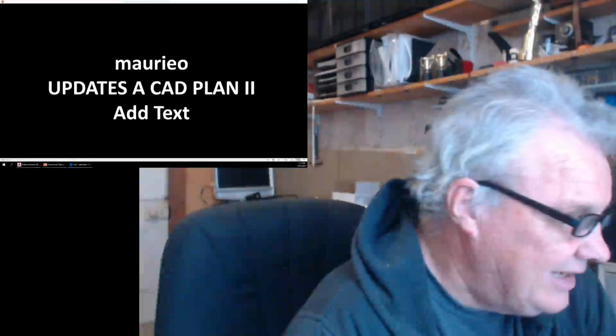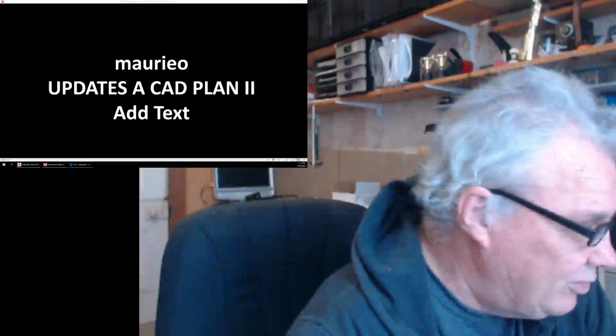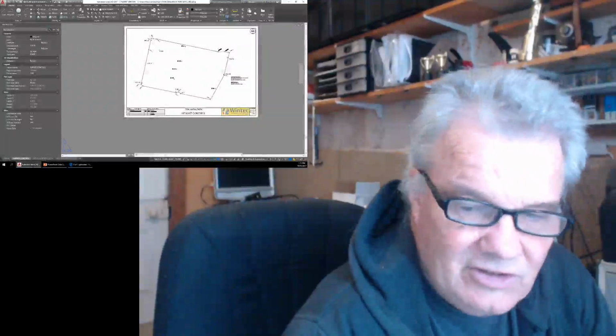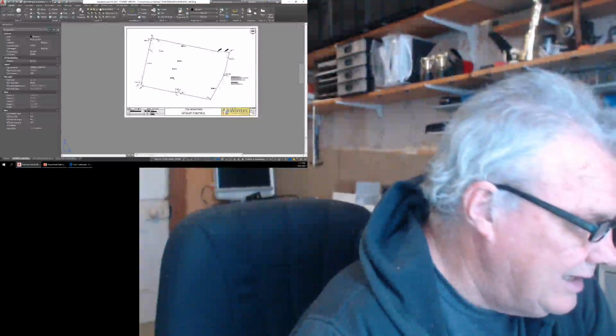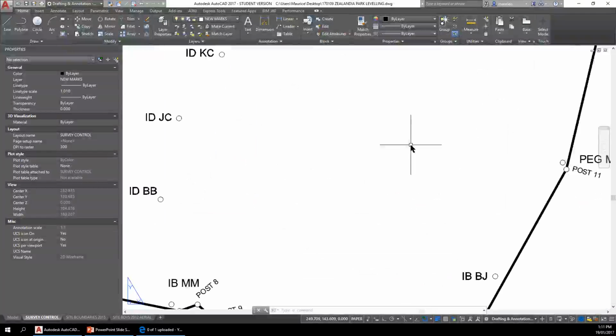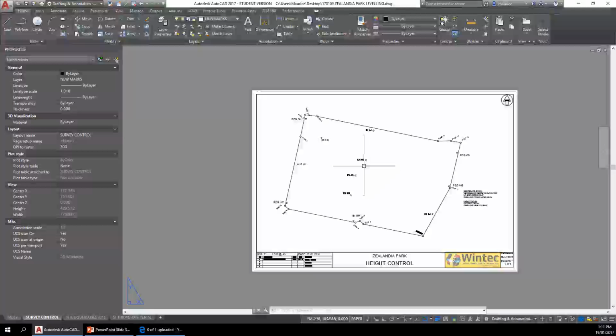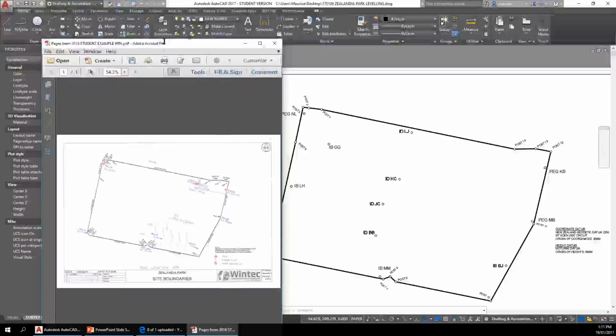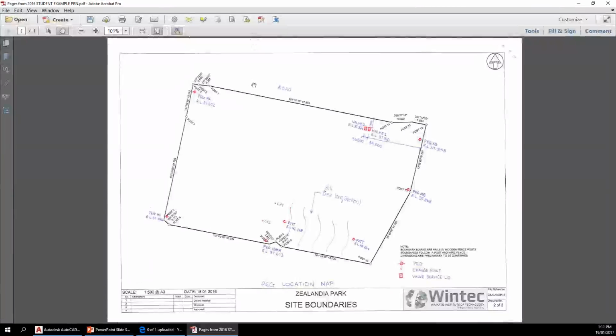So it's just a matter of returning to where we were with the CAD plan and doing some more work on our plan. So here it is. Here's our CAD plan here, and there it is there. I'll just perhaps need to remind you, and I'll just get this from my second screen here, that this is the plan. Here it's coming now. This is the plan that I'm using as a basis for this.